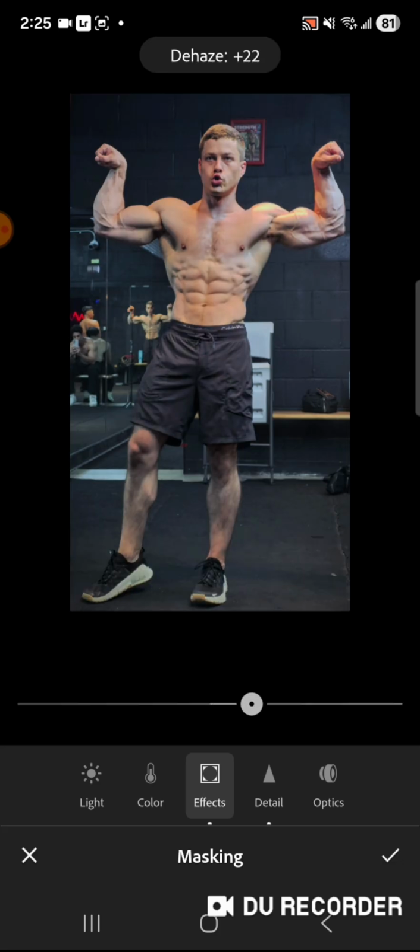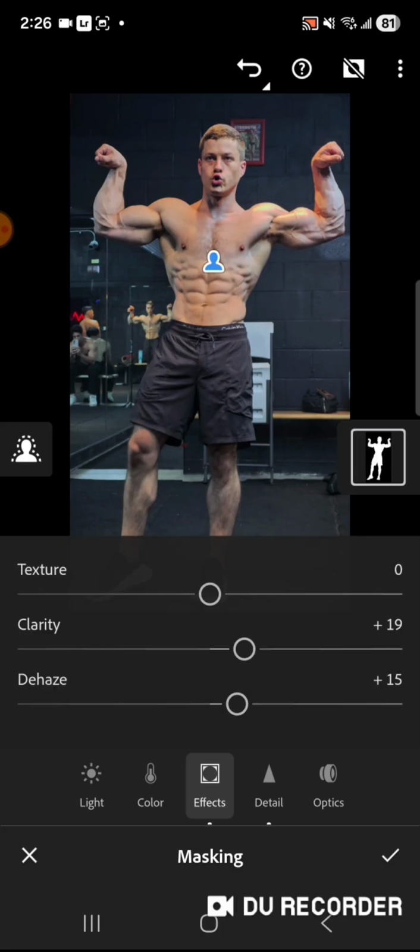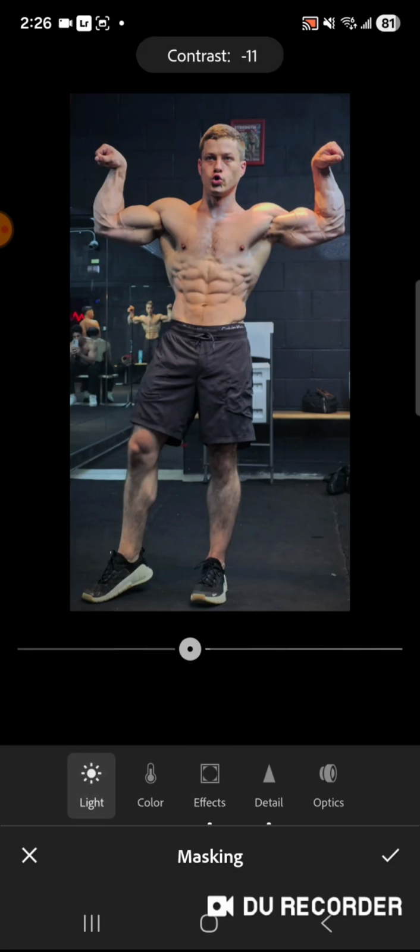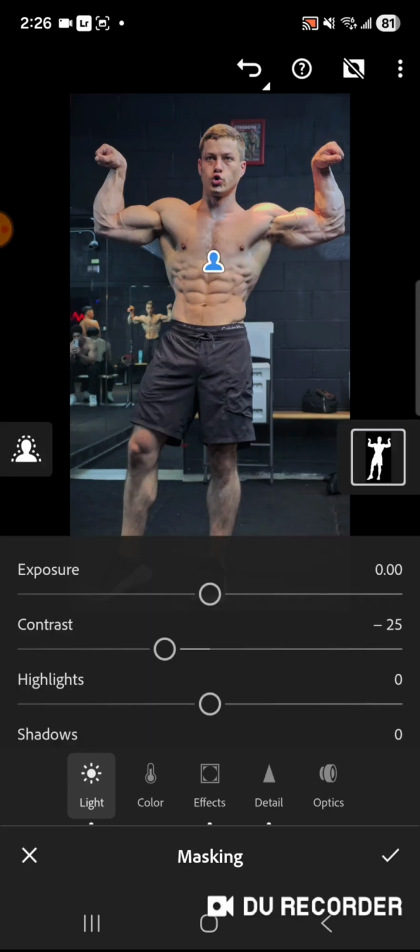Dehaze helps a lot sometimes. See how it's bringing the blacks to the point where they look normal-ish again. The contrast is a little too high in my opinion because I'm getting that glowy look. So sometimes I'll bring it back just a tad so it's a little bit more real looking.